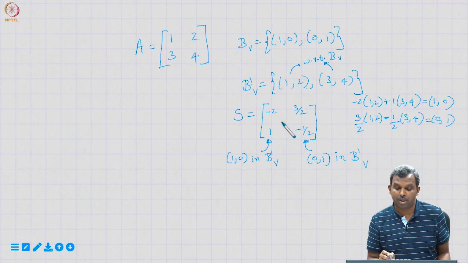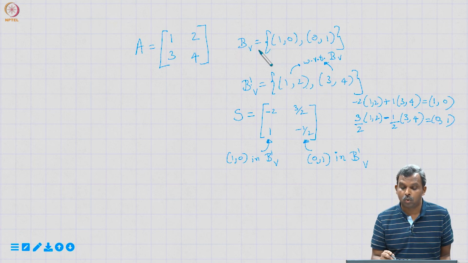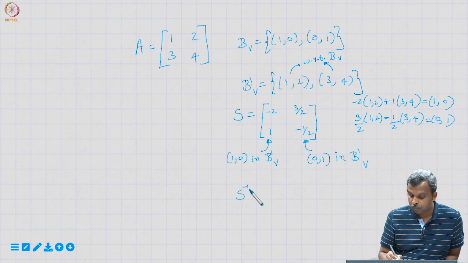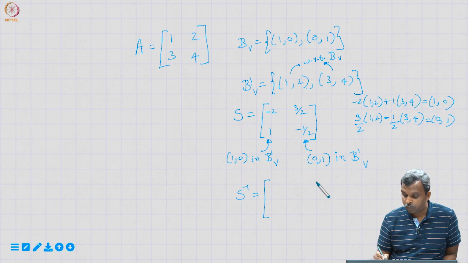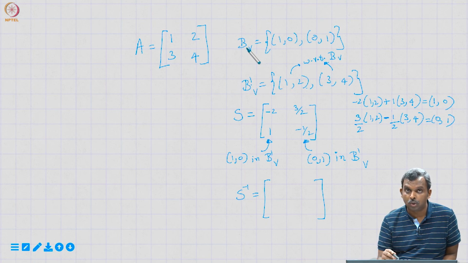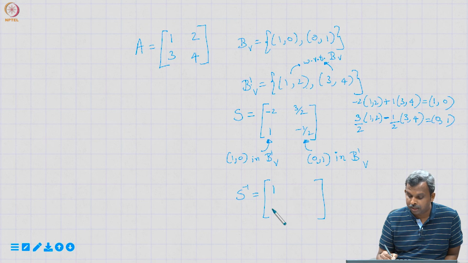This is the transformation from standard basis coordinates BV to B prime V. You can also do S inverse. Now S inverse you can do in two ways. You can directly find the inverse of S if you know some standard method, or you can work it out in the way we did it. So what will be S inverse? It's a transformation from B prime V to BV. So I'll have to write (1, 2) in terms of these coordinates, and that is very easy to write. So you'll just write (1, 2).